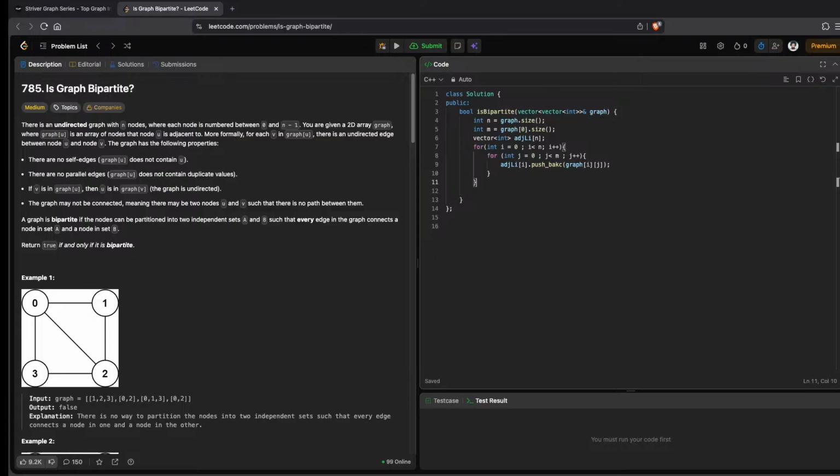Then we have to traverse in all the directions.